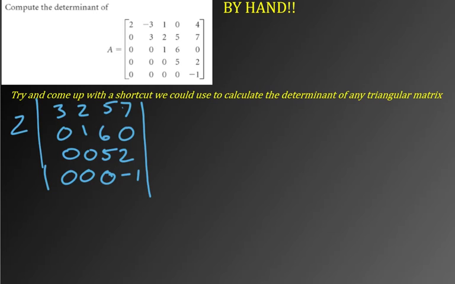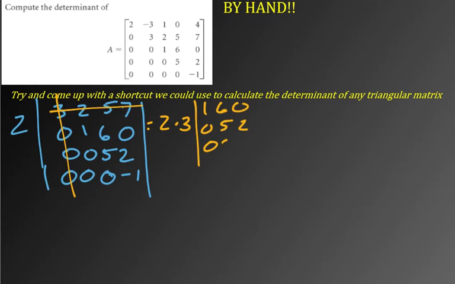And for the determinant of this chunk, I would look at this column and expand along that. So now I'm going to do 2 times 3 times the determinant, right? Blank out, 1, 6, 0, 5, 2, 0, -1. And you might see where this is going. The other entries here are going to provide nothing, so those are not important. So then you just keep going. You've got 2 times 3 times this determinant.